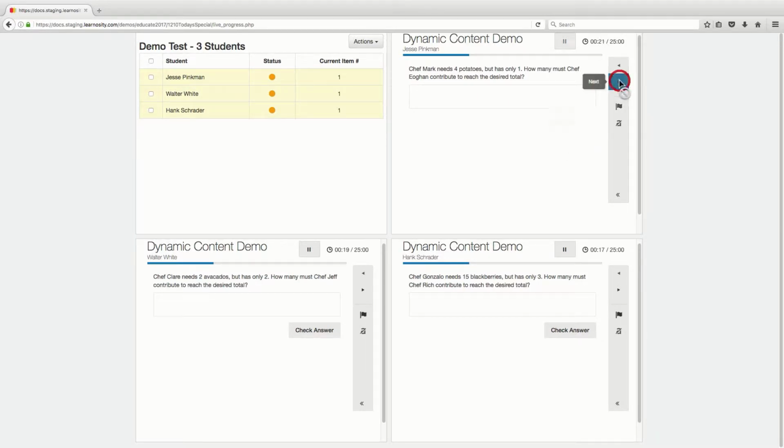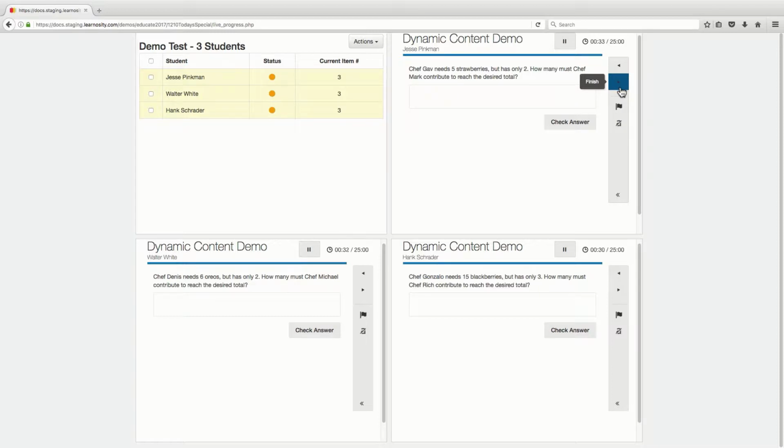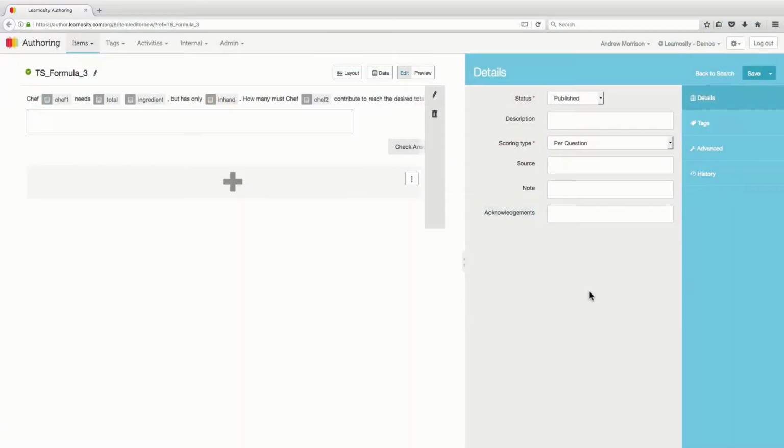And as you walk through, there are 2 or 3 questions in each of these, and you'll see that the data differs each time. And so this is just a simple way to go through the process of demoing the dynamic content. Now that I've gone through the simple example in multiple choice, I want to show you quickly the idea of having generated this for a math question. So we'll take a look at something that we've already done, the content, in fact, that you saw in the proctoring demo there.